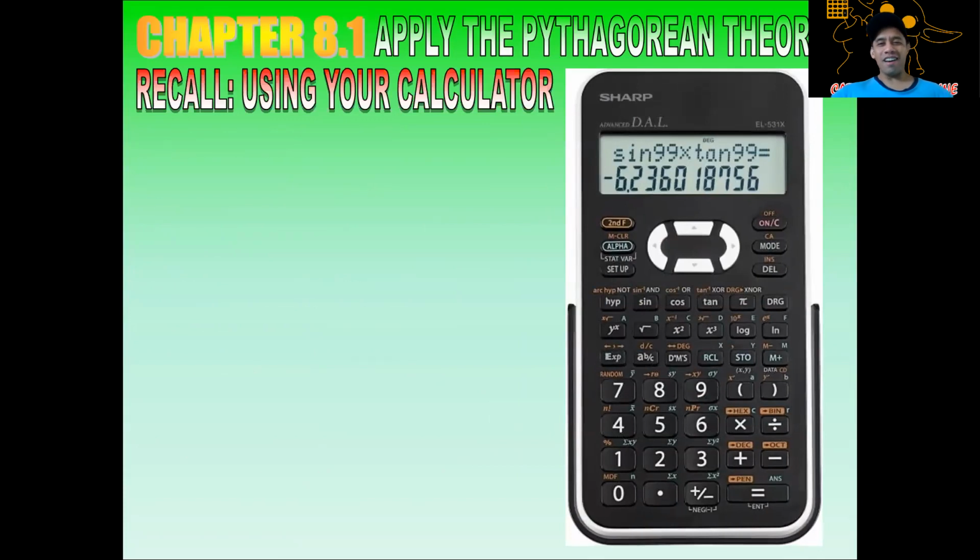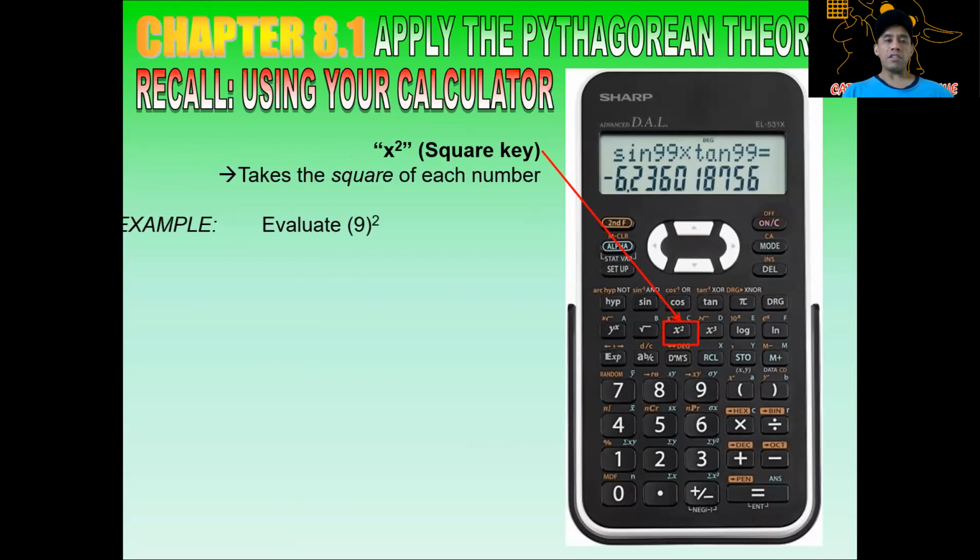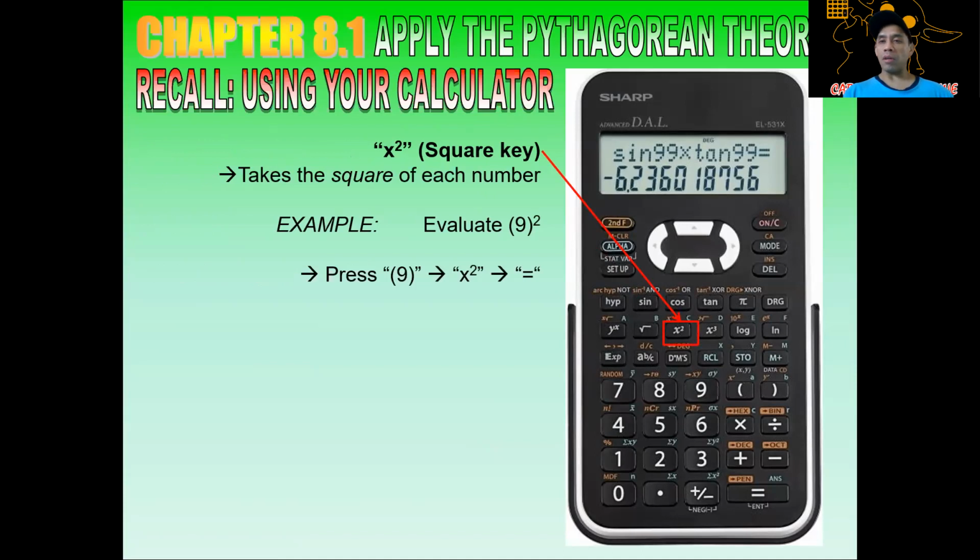To start off, with basic use of the calculator, just to familiarize ourselves with important keys that we'll be using for the Pythagorean theorem, the first key that we're going to look at is the x squared key. After you substitute values in for the letters, what the square key does is take the number and raise it to the exponent 2. Let's do a quick practice. For example, if I wanted to do 9 squared, I just put the 9 in brackets, press x squared and then press equals, and that will give you an answer which should be 81.